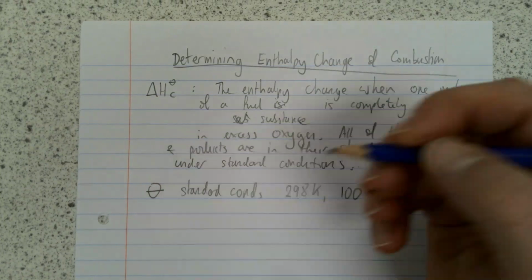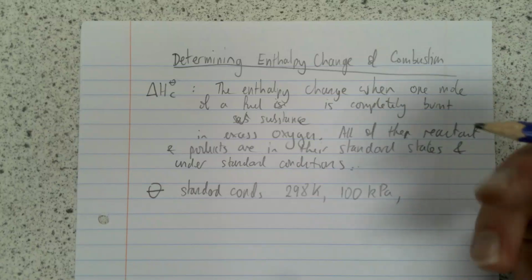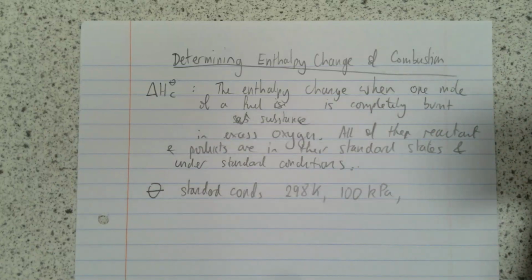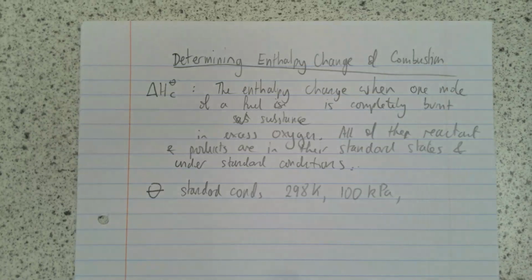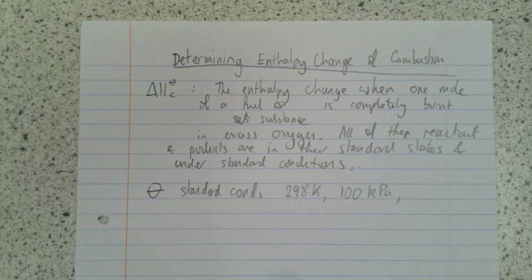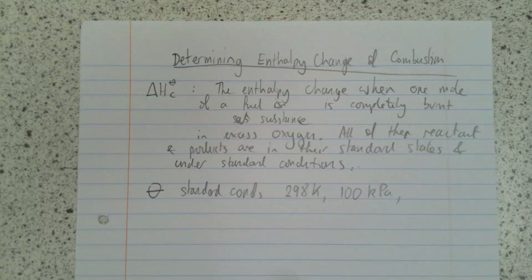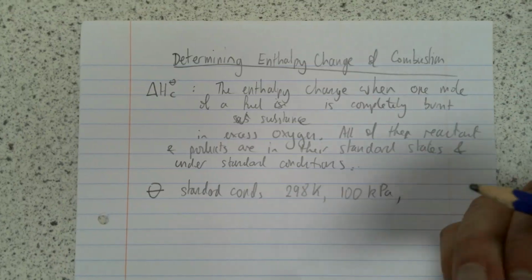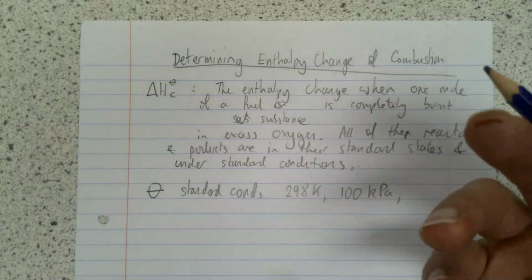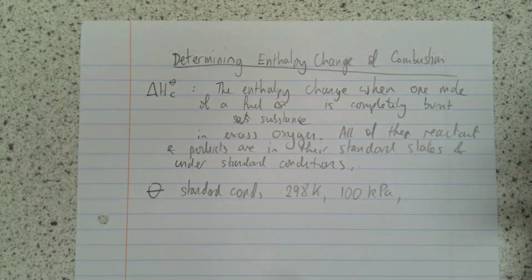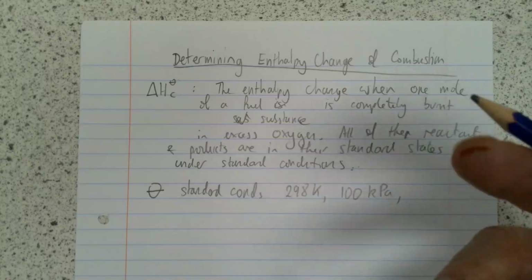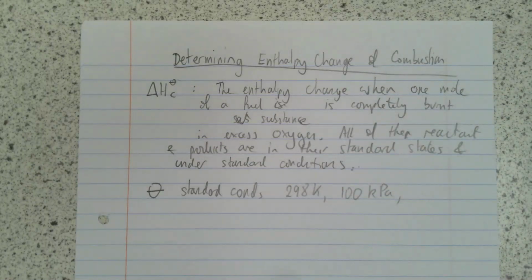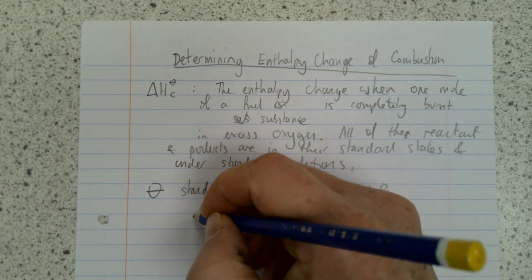And the standard states are the states of the substances in the balanced equation when they're in standard conditions. So for example, the ethanol and methanol were liquids. Oxygen, of course, is a gas. Carbon dioxide is a gas as well, but we were producing water as a vapour in this reaction, but we have to consider that in its standard state it has to convert back to a liquid again, and there's an energy change associated with that.